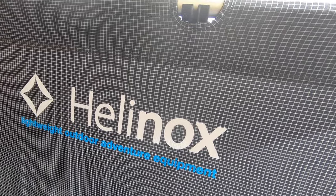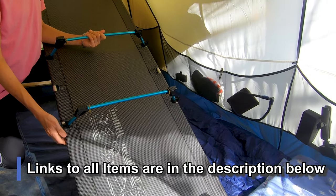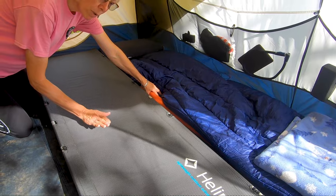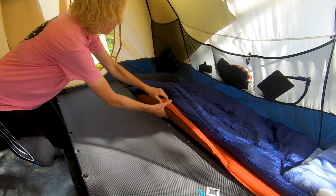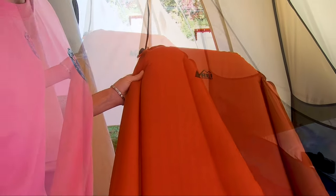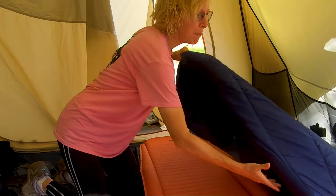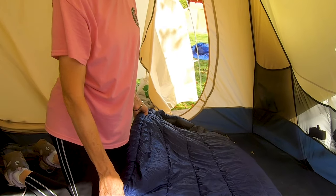These cots are the Helinox ultralight cots — they've got four legs and just get you off the ground a little bit. In cold weather, you don't want to just put your sleeping bag over the cot because cold air comes up underneath. So we got these REI air-rail mattress pads — blow them up real quick. Our sleeping bags are the Ascend brand, rated to 20 degrees. If I had to do it over again I would get zero-degree bags, because we've found ourselves in some really cold weather.